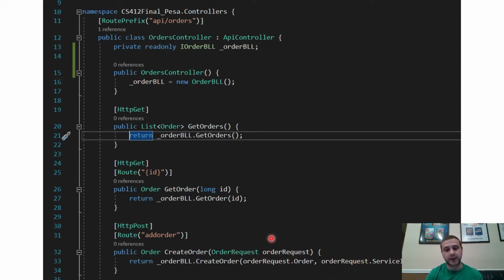I'll show you how to format this JSON object so that our web API knows to read it. They need to match, and if the JSON object doesn't match your object here, then it doesn't actually execute your function.